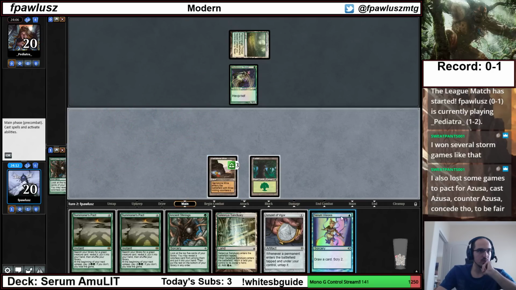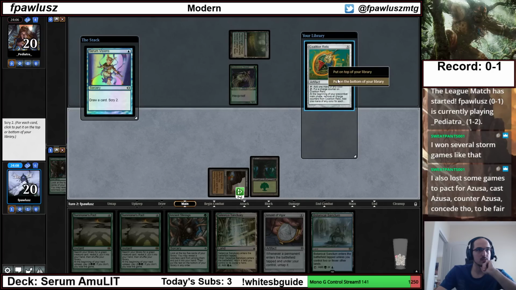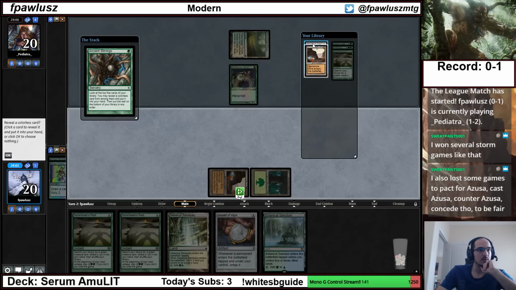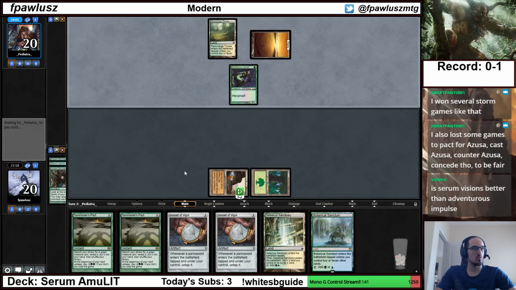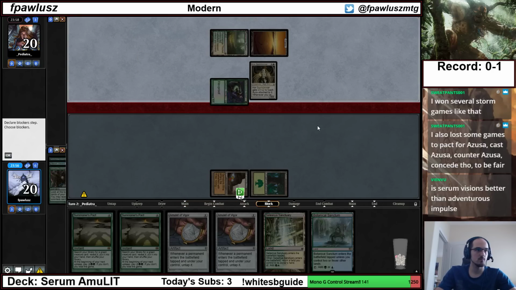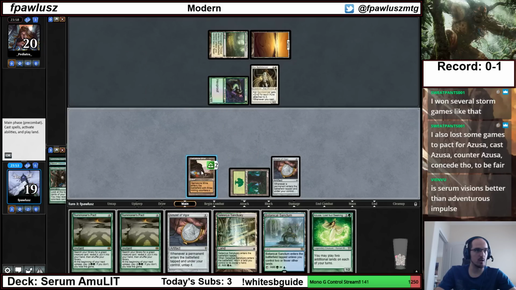Okay, so here we're going to Serum Visions. I guess we bottom both of these. And I guess I Steer. Yep. Alright, because now we know that we have second Amulet, so if my opponent taps out, they are dead. Ooh, Spirit Dancer. Now they are super mega archie dead.